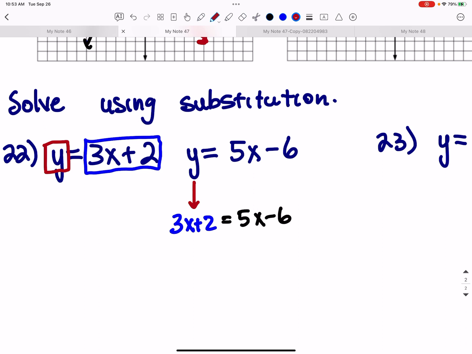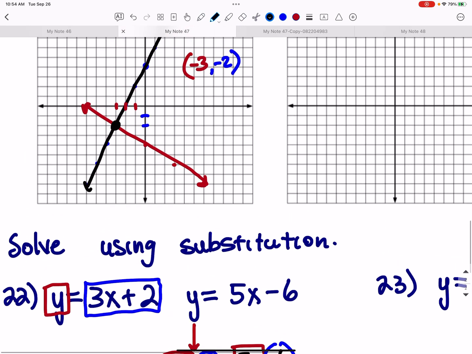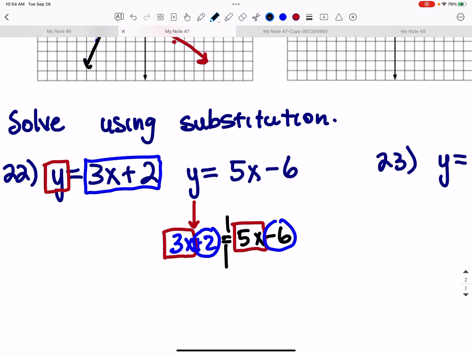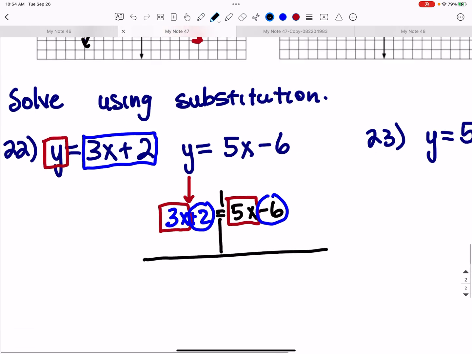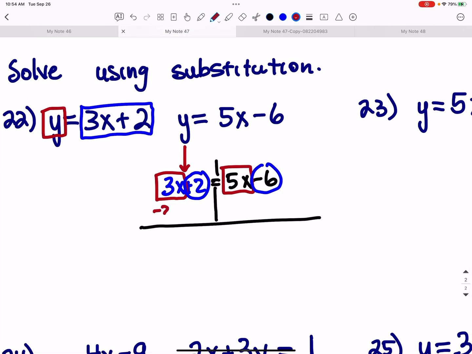I'm going to make my teams. Here's an x team. Here's an x team. Here's a number team. Here's a number team. I'm going to make my table. And I guess I'll send the 3x's over here, so minus 3x's from here, and move it over to here to put it with its partner. That means I have to move this 6 out of this side and move it over to here so that these guys were killed off, but also these guys were killed off.